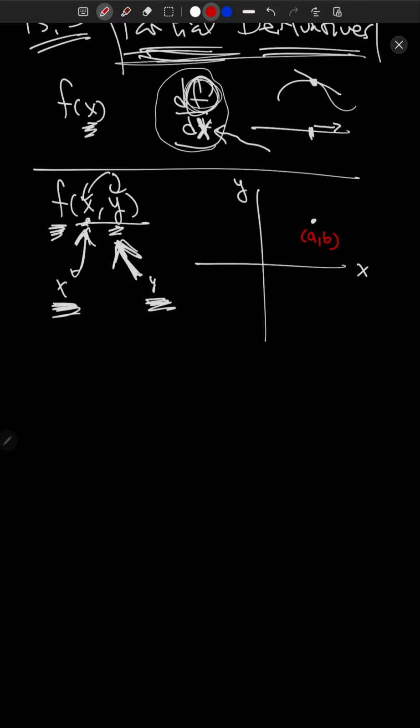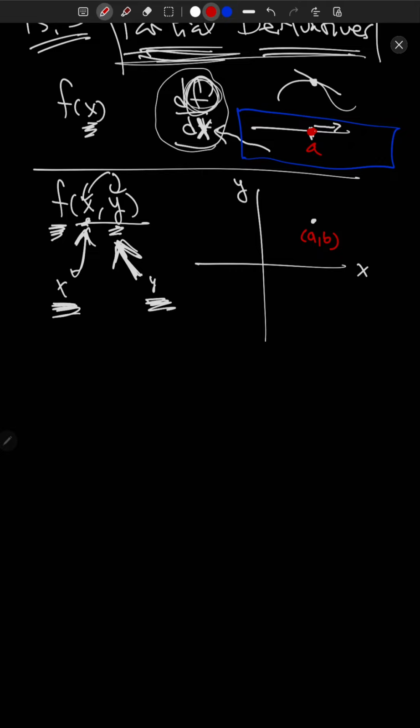This picture is analogous to the picture in the 1 variable case where I just drew the line. That's the domain, and I noted that point right there, x equals a as well. So right now my picture down here is just the equivalent to that picture in the blue box. There is no graph of the function yet. We're interested in what's happening at a, b.